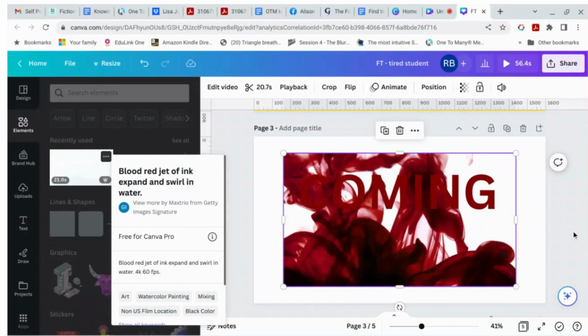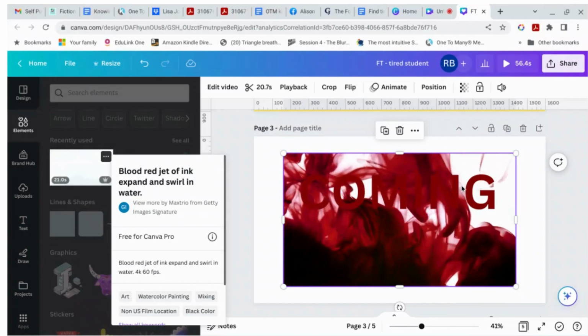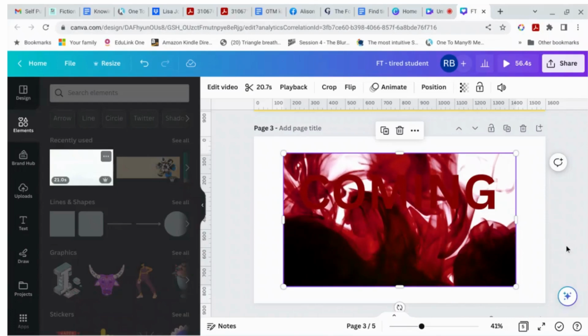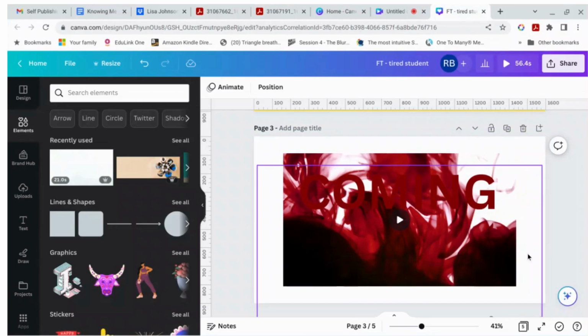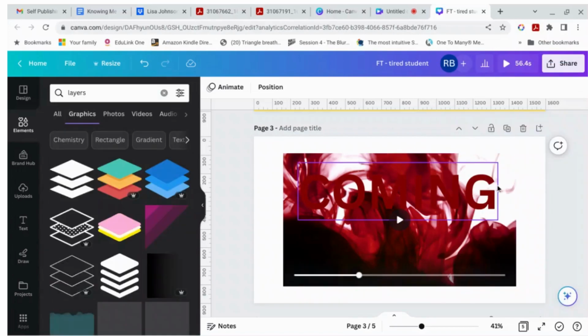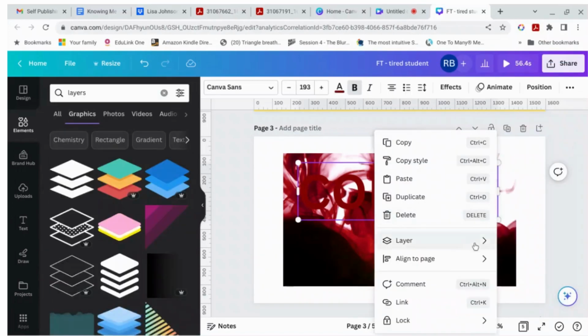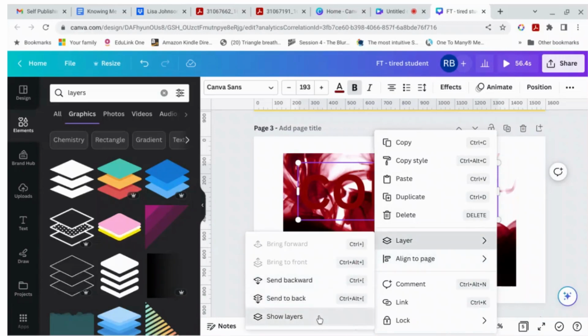Okay. So I used blood red ink, and this is what I found. So what we want to do is put this blood ink thing at the back. So we're going to go to layers panel, and show layers.